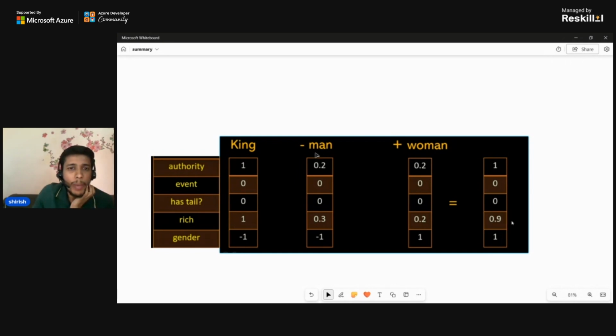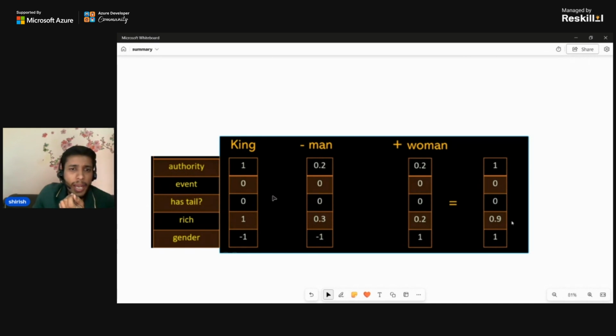Similarly, for man, man has comparatively less authority than king, so we will assign it more towards the 0 side, but not exactly 0 because it has some relation there. After man, there can also be the word slave. A slave has no authority, right? So it will be more on the negative side. So for man, there is somewhat of an authority, therefore 0.2.